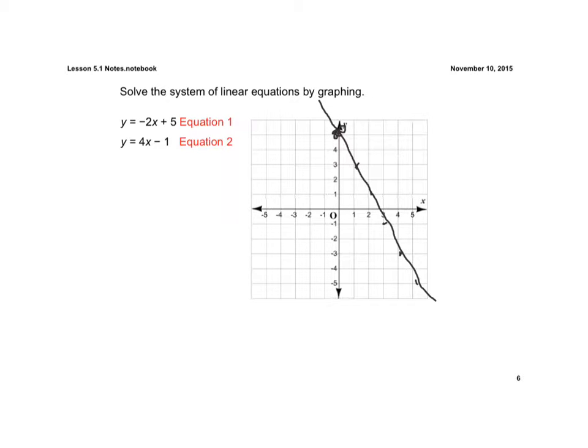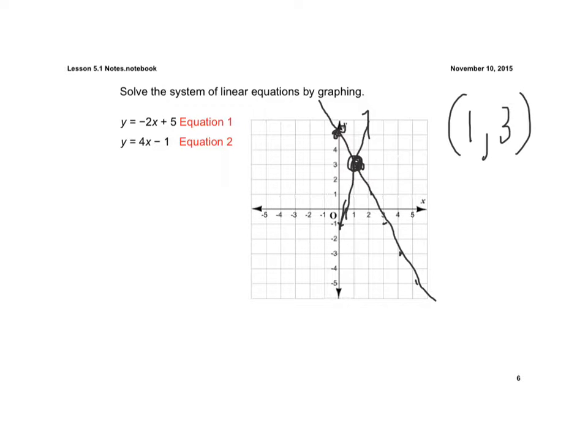Now I graph the second equation, which has a y-intercept of negative 1, and it goes up 1, 2, 3, 4 over 1. And as you can tell, it has a common solution right here. So we name that ordered pair, which is the ordered pair (1, 3), because that's 1 on the x and 3 on the y-axis. And then we should check that to make sure.